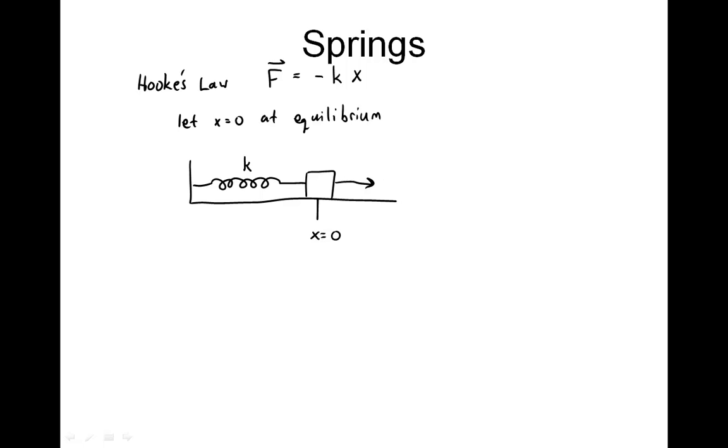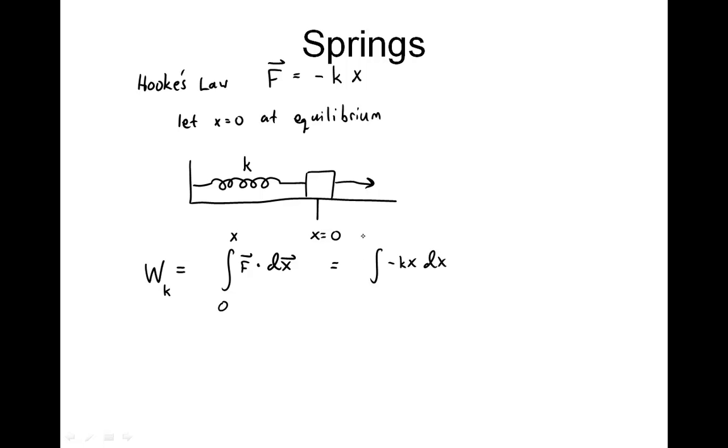Now some force is pulling the block to the right. I agree with that. But we're only interested in the force of the spring and how much work it does. So I want to know how much work is done by the spring. I'm going to call that W sub k for the spring constant. It's going to be equal to the integral of F dot dx. We're just going to stick with one dimension for now, just keep it simple for a little bit. And we're going to go from 0 to some other distance x, out to the right. In that scenario, I have the integral of minus kx dx.